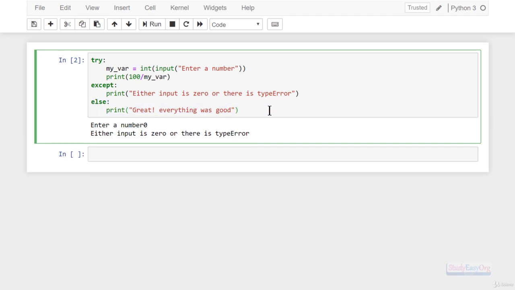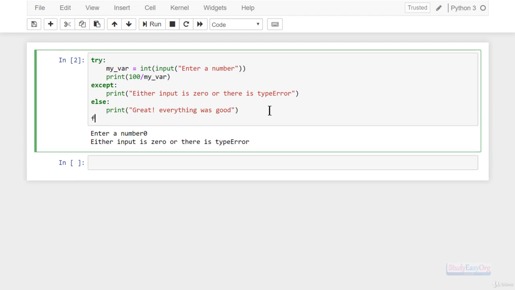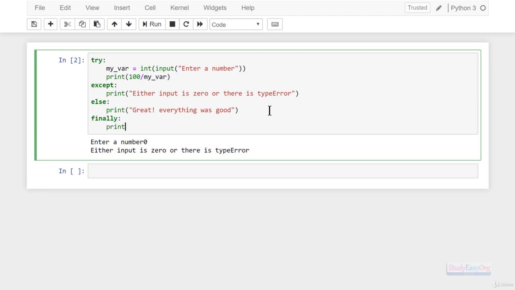Now there is a difference between finally and else. Finally will always execute. So it would be like print "finally will always execute". Here we go.